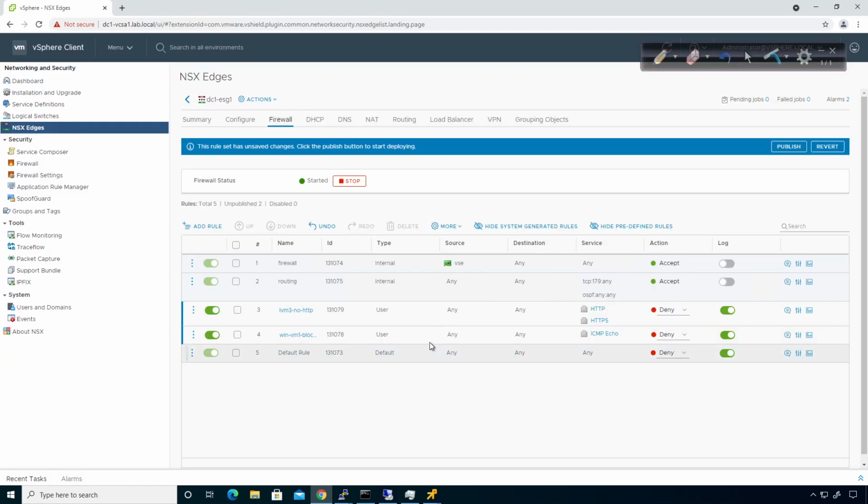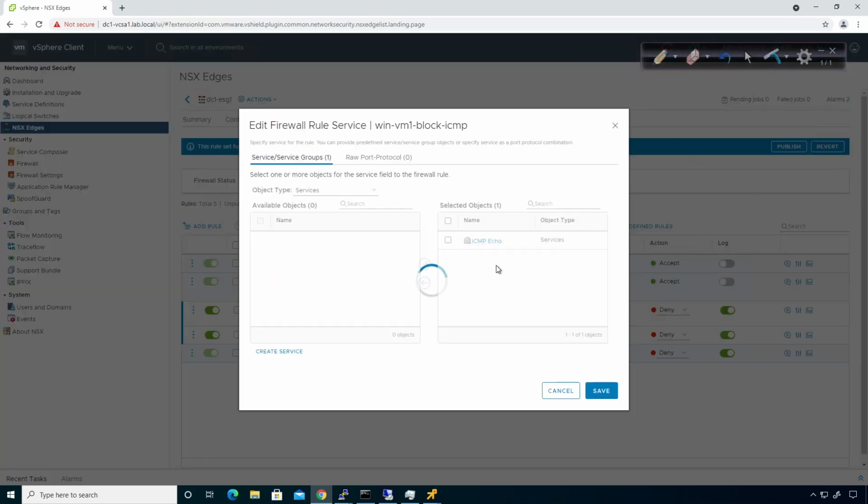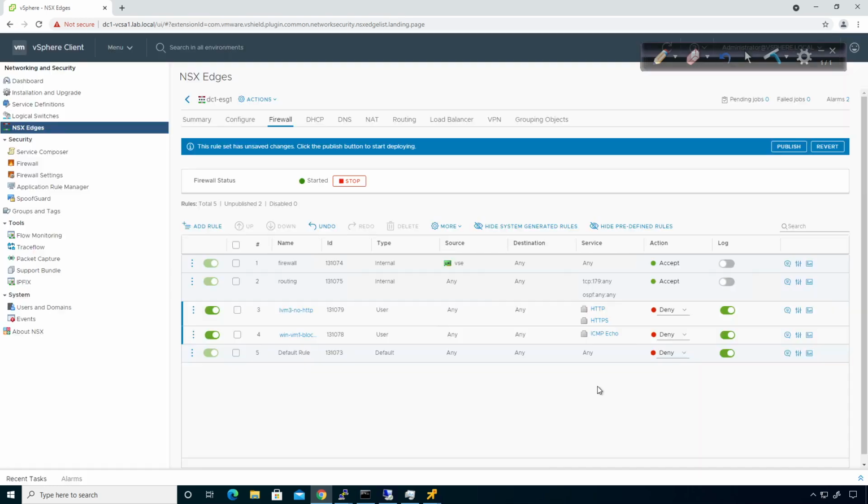And what I want to do is say, if I am coming from, let me get rid of... HTTPS is fine. Let me change this one to be DNS. Grab both of those, bump them to the right, take the echo, take it to the left. Well, actually, echo is fine. I'll leave echo there. Save it.